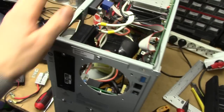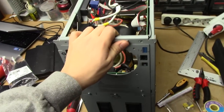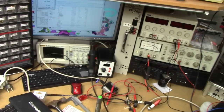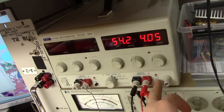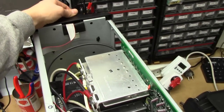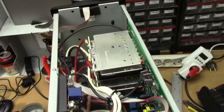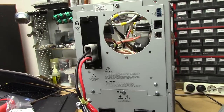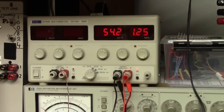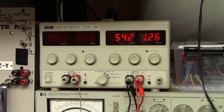I don't have any real proper super hype power 48 volt power supply to test this with, so we're just going to have to give it a go with the EX752 over there. So let's just get to it and see if I've wired the connector up right. Positive to positive, negative to negative, this should power on. Oh, there's no smoke. That's running quite happily, I'd say. Sweet, and now all I've got to do is hook up some proper batteries to this thing and mount the fan. And the idle consumption seems to be about 1.25 amps, or about 67, 70 watts thereabout.